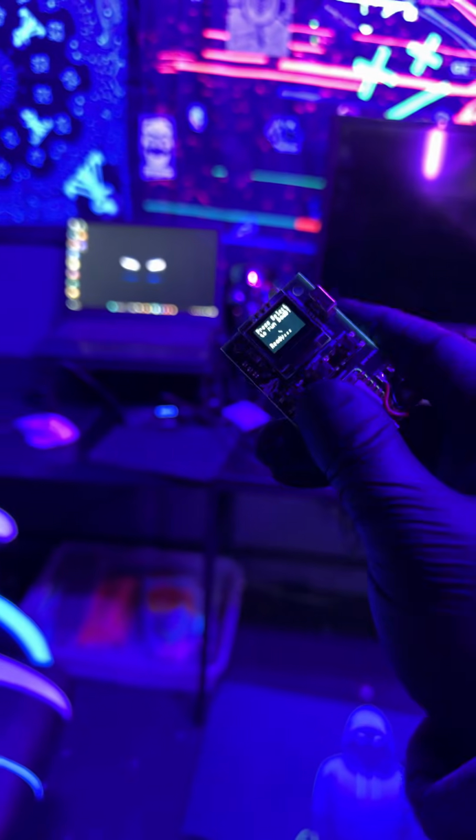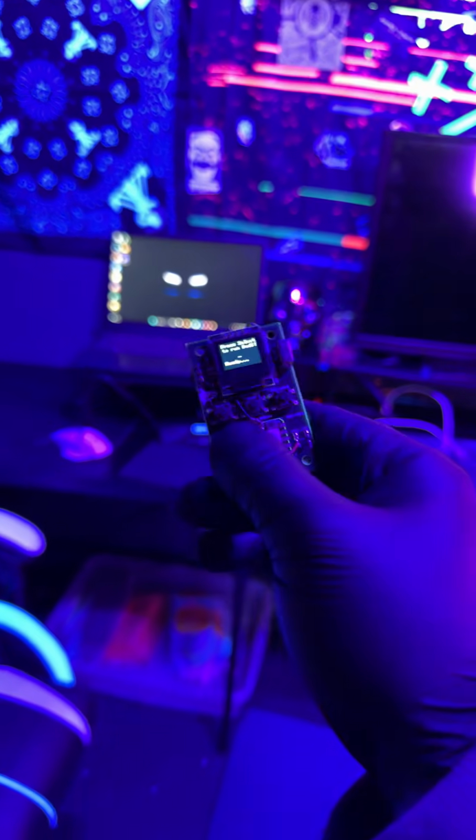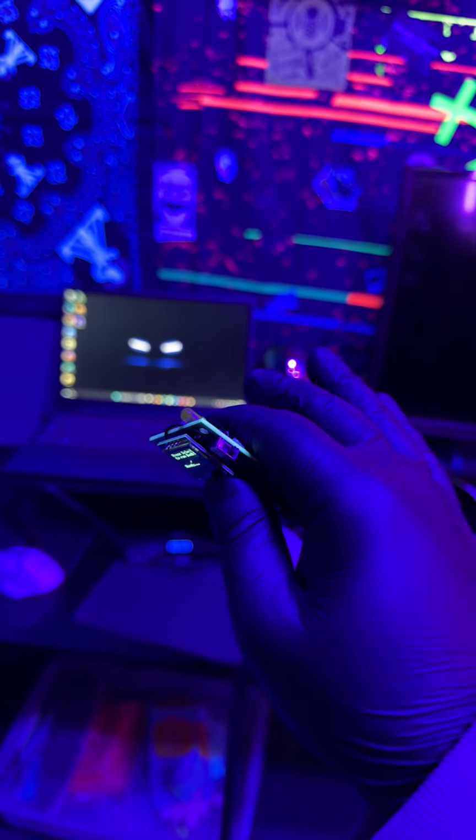Real quick though, I wanted to show you guys something. I've been in the background testing all my old stuff for the BLE Shark Nano. This is just a naked BLE Shark Nano, because I've been experimenting with it without the shell. But I've been testing all my old scripts and they still work.